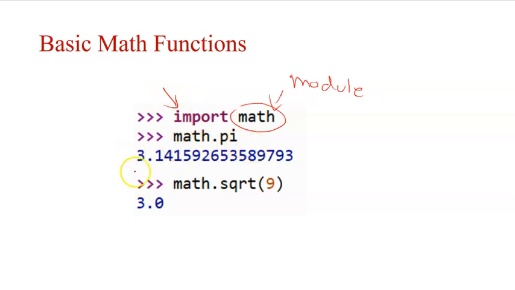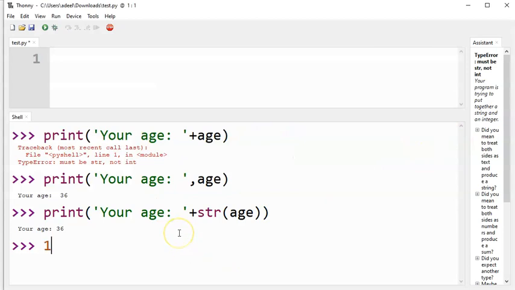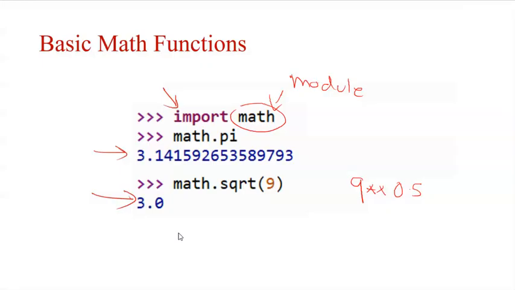So now you type in math.pi and you can get the value of pi using this, and math.sqrt. So you can do the square root using this, or you can also say 9 and then star star 0.5, so that also gives you the square root. Let's quickly see. So we're going to take the square root of 16. You can also do 0.5. So that gives you 4. So that's another way, but it has other useful functions like sine and cosine, which we're not going to use, but in some cases we'll probably use them later. But this is an important module that we might use in the worksheets. So please make sure you note this.